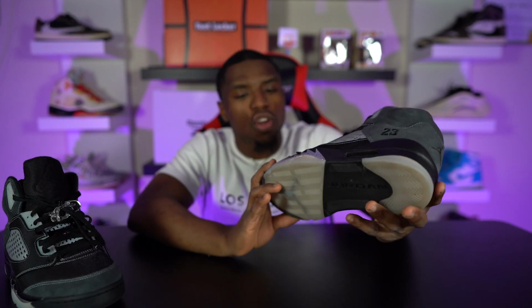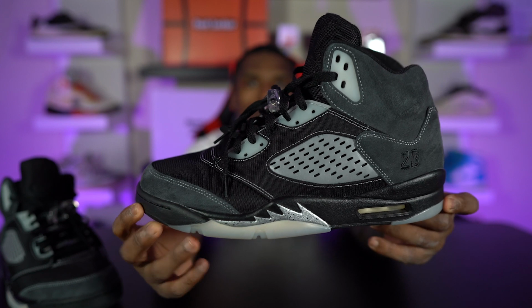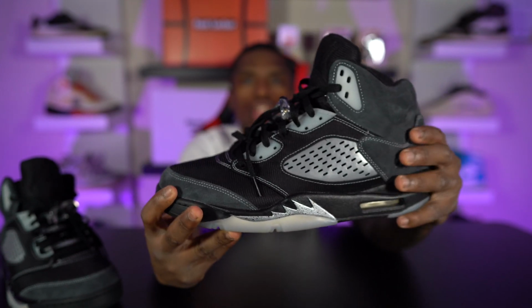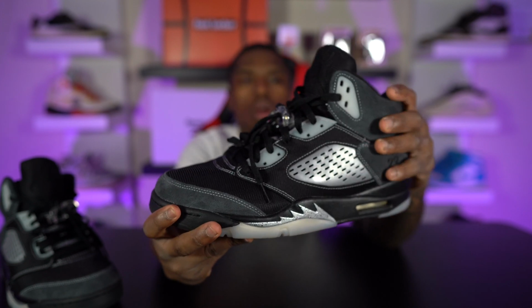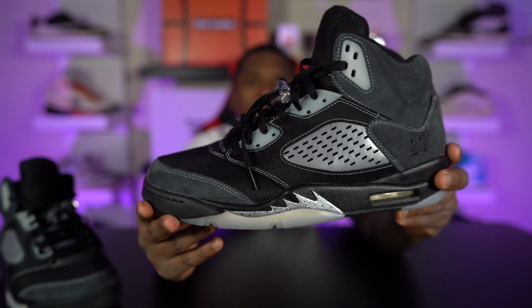That's what I'm here for. So these are so cool to me, because one thing that Jordan decided to do is go with this triple black colorway. As you can see on the back end of the sneaker, on the bottom half and the upper half of the heel, you get a light gray, and it's more of a suede. And then as we move to the side panel, the darker black is a mesh.